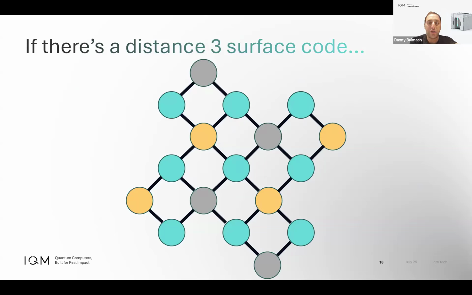Lattice surgery in general works on the same chip. So it is not a useful technique for connecting multiple separated QPUs in general. You have to have some very careful connectivity between them in order to do that. So generally, if you were to have multiple QPUs, you'd probably be implementing your gates between them in a different way than lattice surgery. But long-term, people are talking about doing gates using lattice surgery.